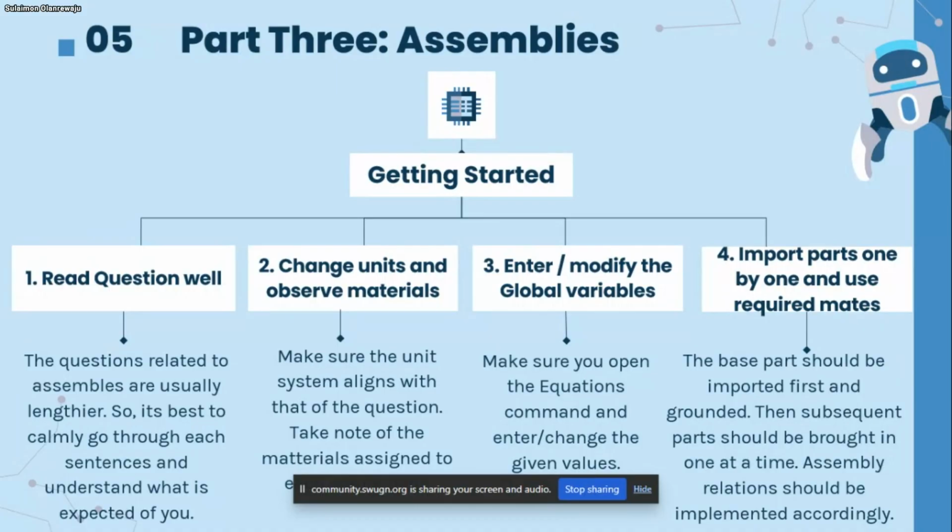Because you are working with time, it's better you just start saving as and renaming each question so that you can progress quickly. Now, make sure your unit aligns with the question because it's important too. In an IPS system where you are dealing with inches and you are asked to get a particular length, what is usually required in assemblies most of the time? Your center of mass. That is your X, Y, Z. We all know what center of mass means, right? So it's what is required.